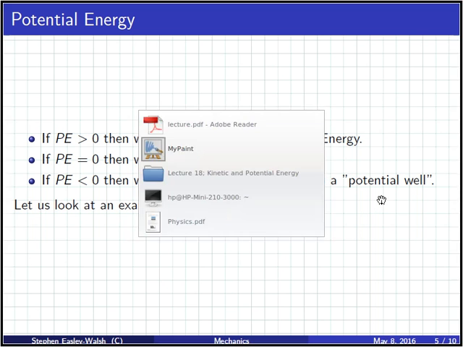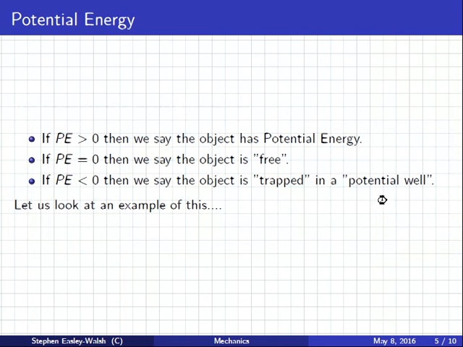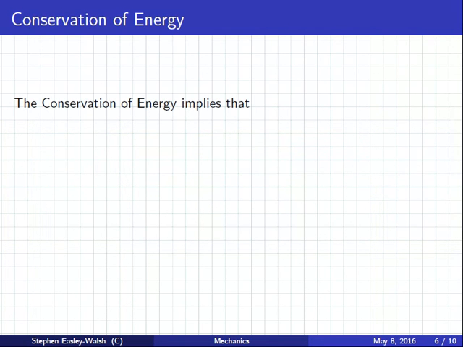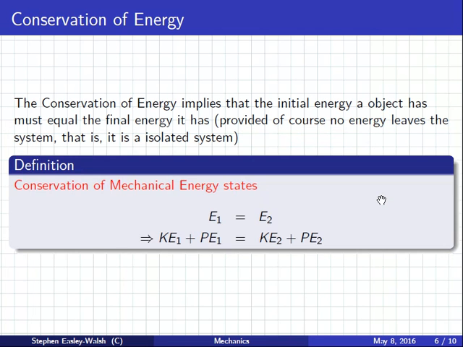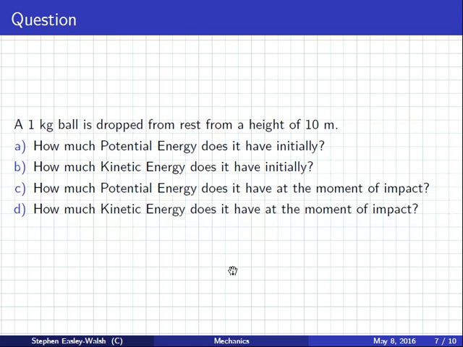So we had a look at an example, I drew my picture there. The conservation of energy means that the kinetic and the potential at the start has to equal the kinetic plus the potential at the end. So as a formula you could write it like this: the energy at the start equals the energy at the end, meaning the kinetic plus the potential at the start equals the kinetic plus the potential at the end. So this is conservation of energy as a formula. Okay, so please note this.